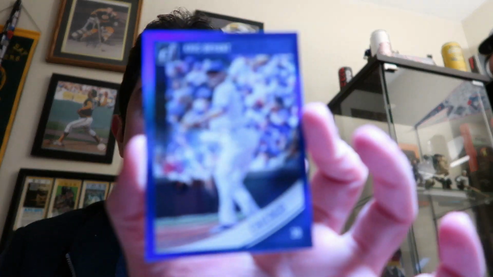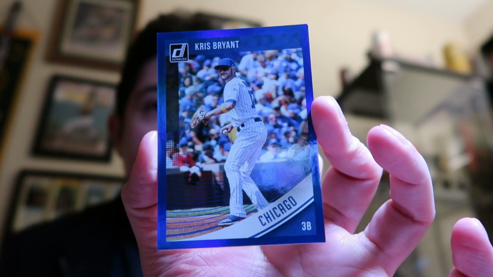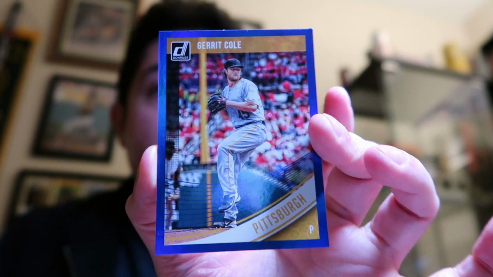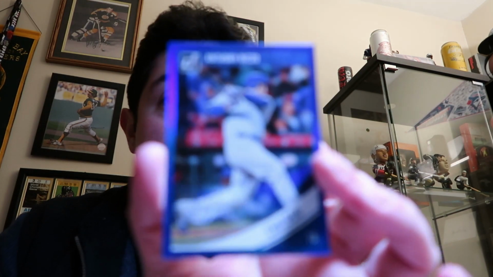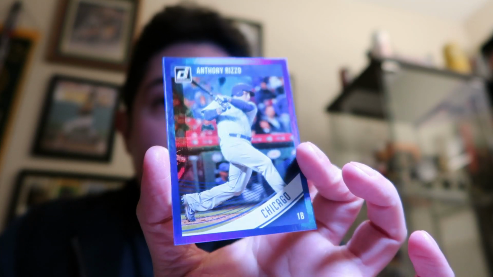We got Chris Bryant, Chicago Cubs. With the blue, that looks pretty nice. Not bad. Then we got Gerrit Cole, focus is struggling a bit, while he was still with the Pittsburgh Pirates. There we go. Hopefully I can get some of the shine on that. And then Anthony Rizzo. So a bunch with the Astros and a bunch with the Chicago Cubs if you're interested in that.